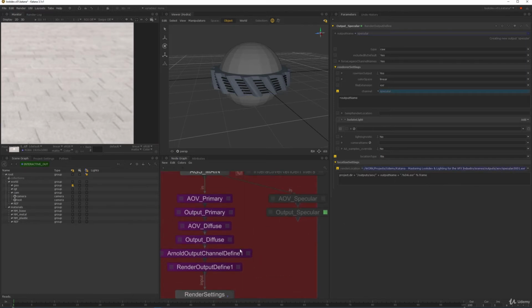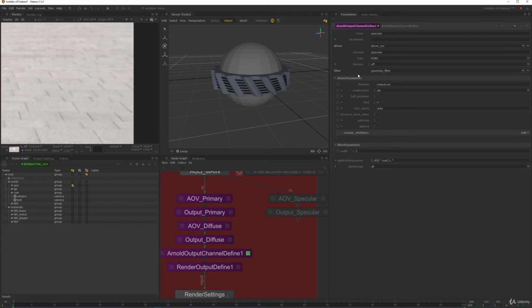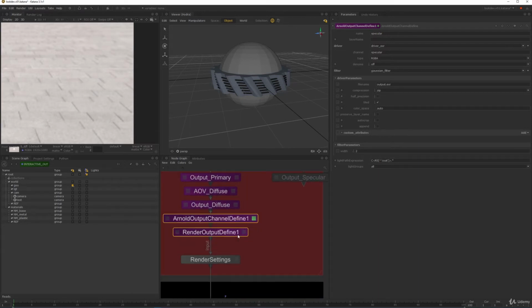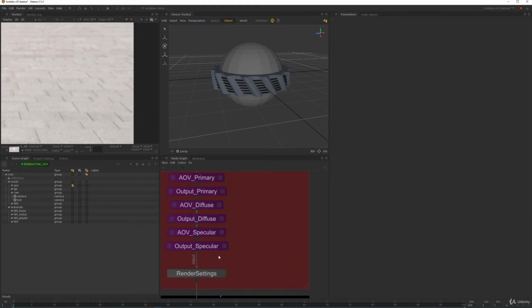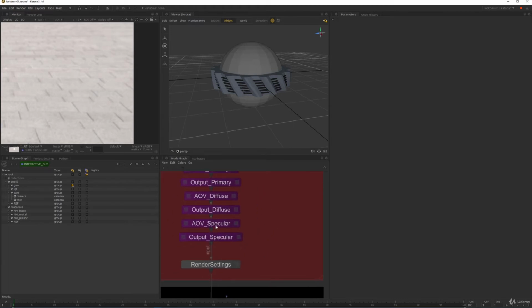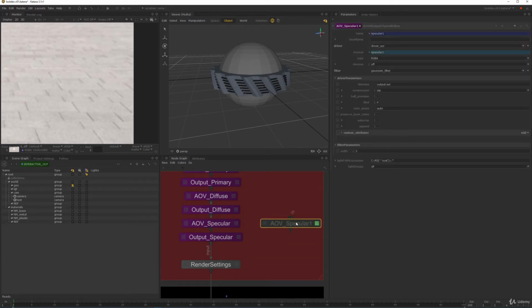And now we have an autocomplete, and this is our AOV specular. We actually had a specular here already, so let's get rid of this guy and plug this in with the tilde key, click, and tilde again and click down there so it's connected, and color that the same way. So now what we can do very easily, let's say we want to create a specular indirect, is copy this node and paste it, and change our node name by hitting enter. Let's call it specular indirect, or we can actually do an underscore.